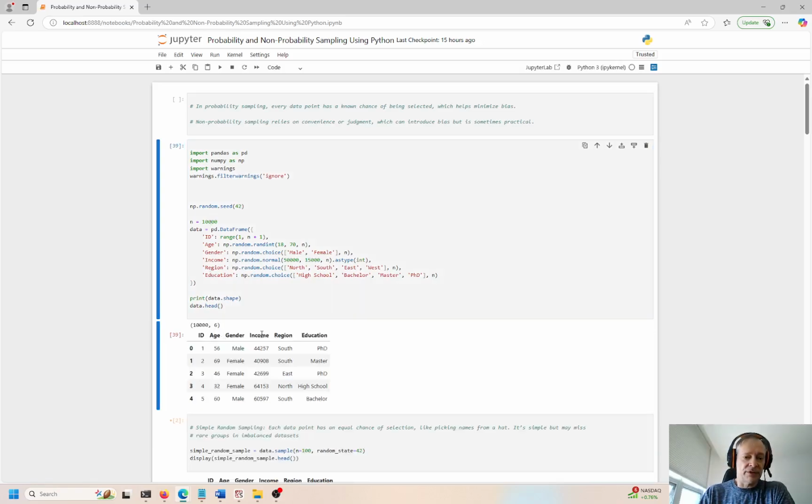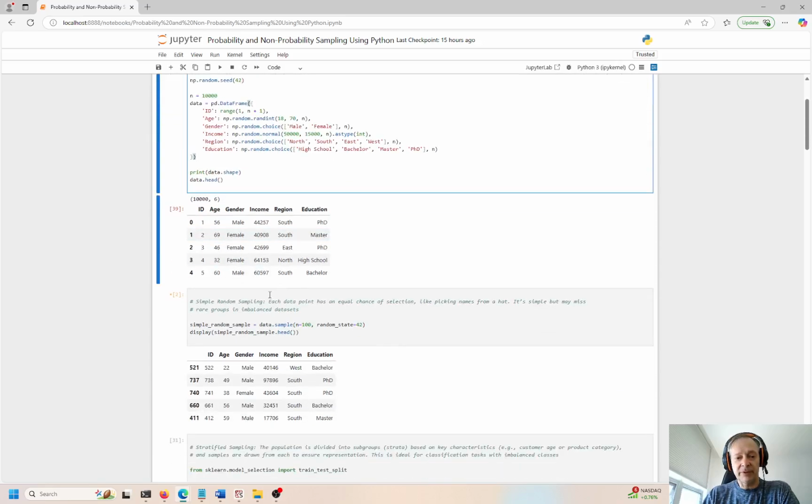Okay, so let me create a hypothetical dynamic data set right here where you're going to look at age, ID, gender, income, region, and education. And keep an open mind, this can be anything, right? I was a little bit too lazy to go online and look for this myself, so I just created it using some Python code, and these are actually random samples, random integer, random choice over here. So it's not a real data set, but I think it will illustrate the point pretty nicely.